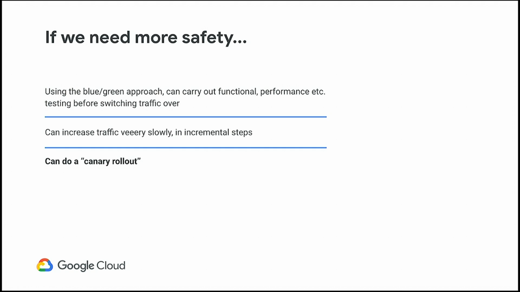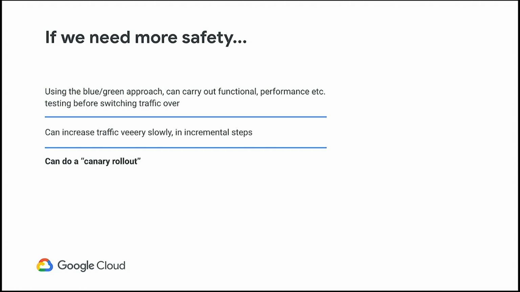We can use that blue-green pattern that we talked about, and instead of just switching traffic over when the new app is running, we can decide to perform some more tests. We can run a suite of integration or performance tests, or even allow a set of limited users, our internal friends, or maybe a set of EAP customers to hit the new version of the app.